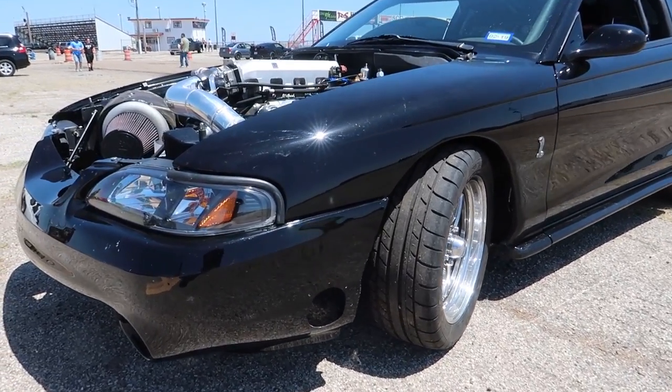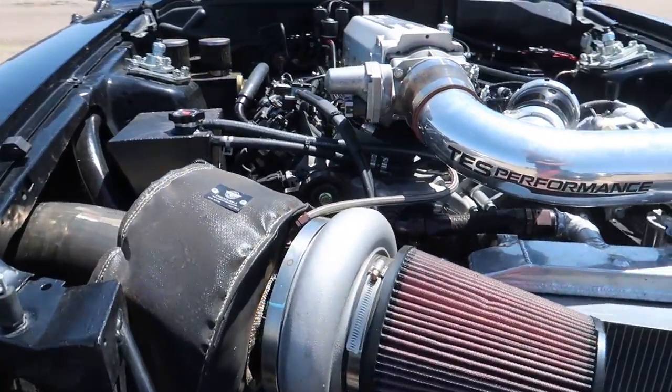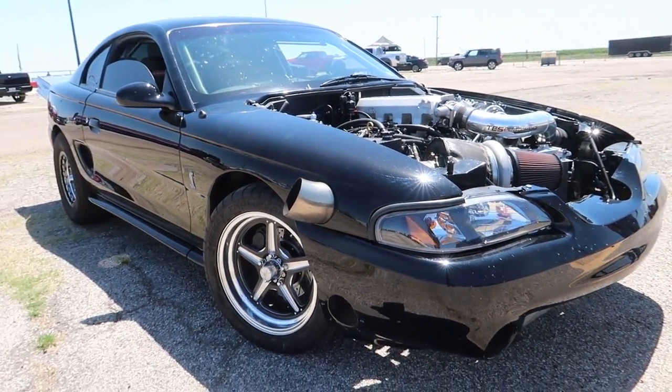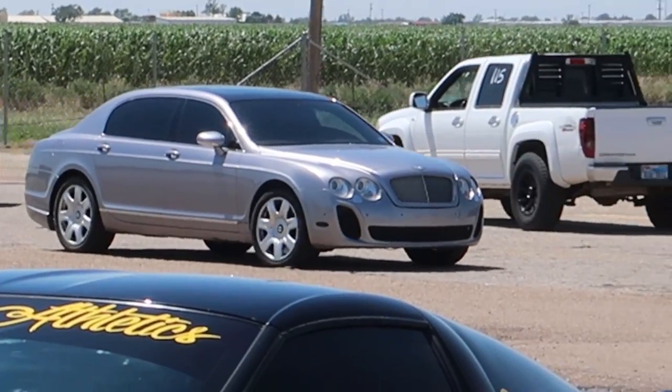This is my buddy Michael Harper's car. Look at that. That is crazy. Not something you see every day in Amarillo, Texas.